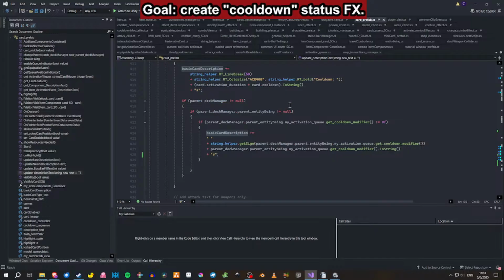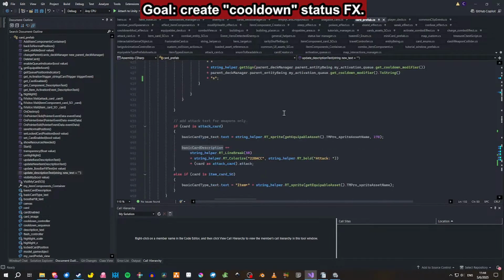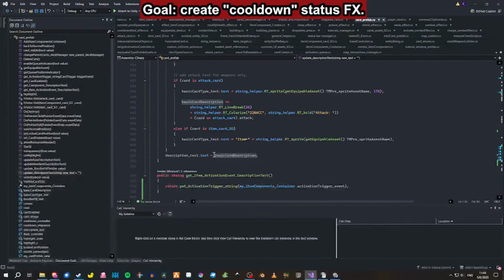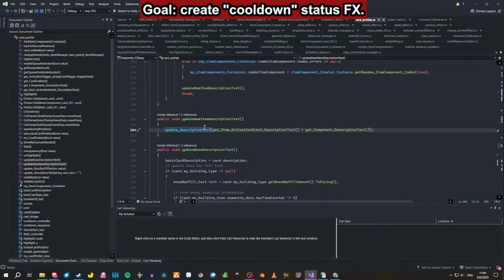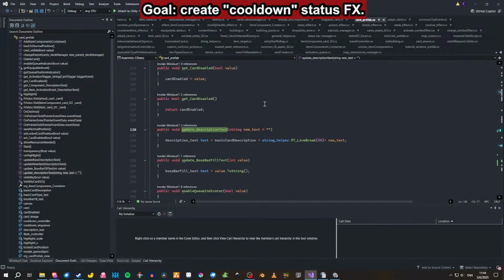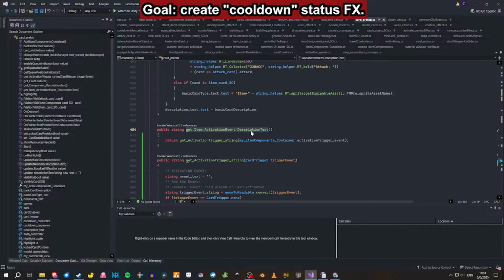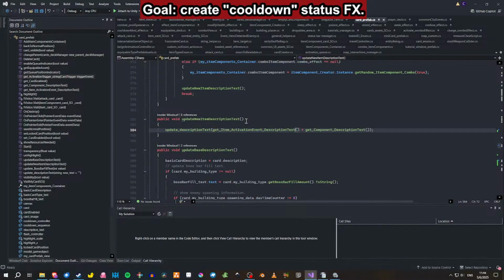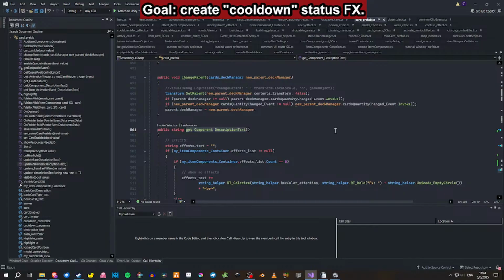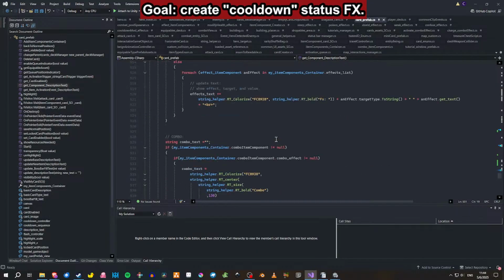So this is the description, and it updates the text here. Okay, let's go back. Update. So this changes the, no, this gets this and this.